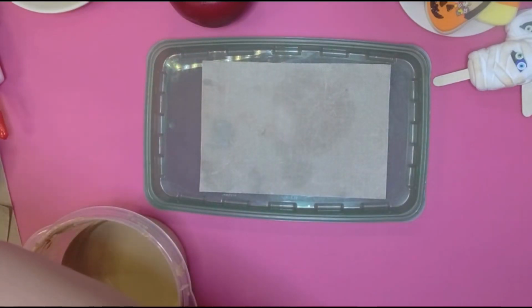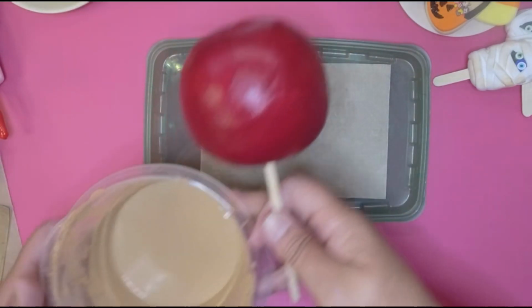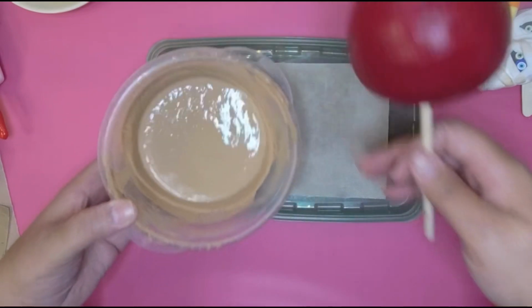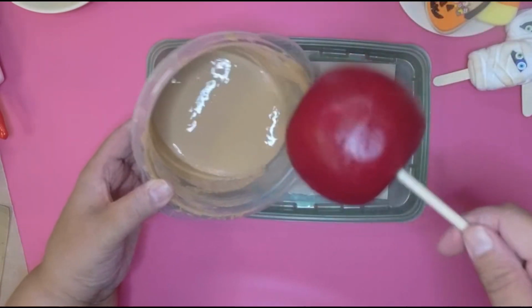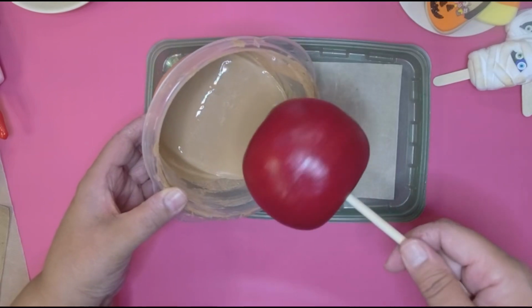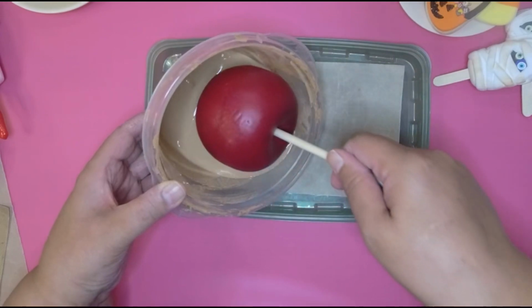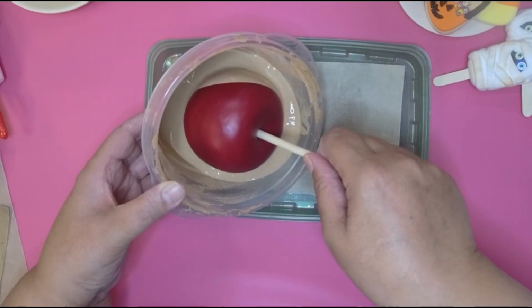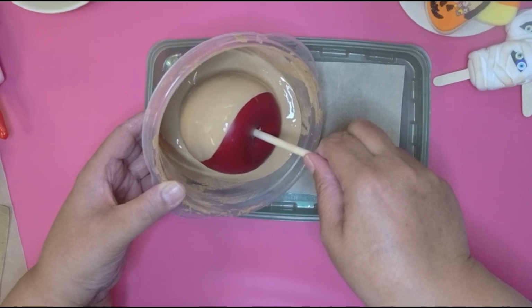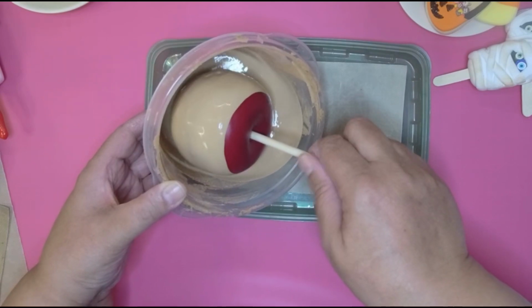Okay, so anyways, when you've got your apple on your stick secure, you're going to take your Mod Podge and cork mixture, and you're going to tilt it a little so that you have enough to roll your apple. Here we go, look. All I did was roll my apple like this. Boom, just roll it.